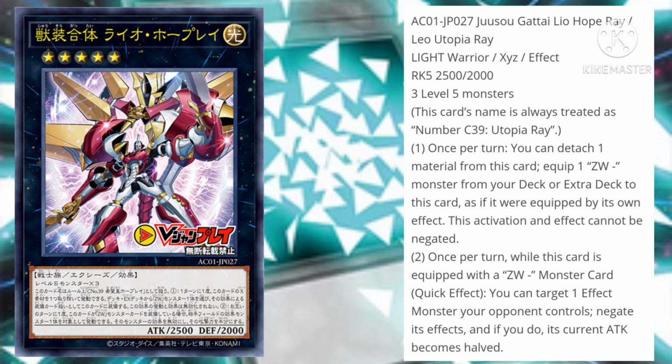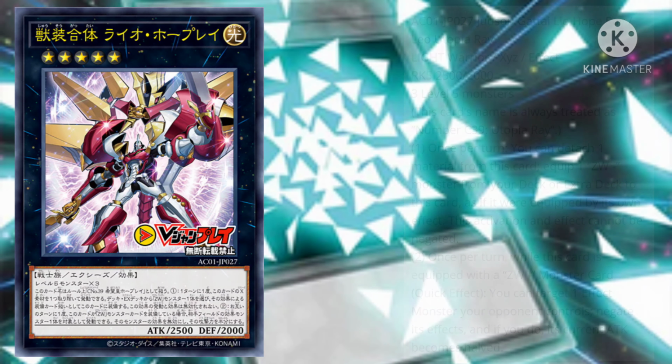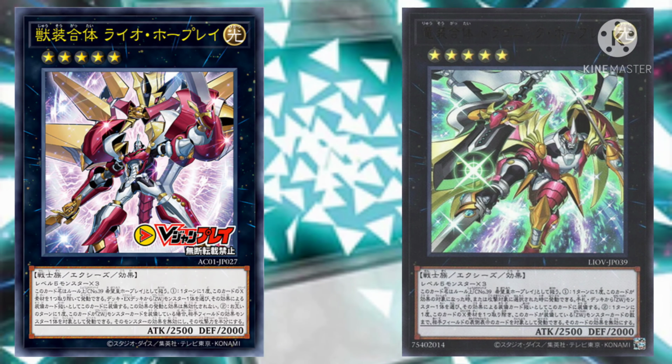So you get a free search into any monster you want, whether that's Lightning Blade, Tornado Bringer, Eagle Claw is one of them, and even Sylphid Wing, the one that was actually announced in this set. So there are some targets that you actually have in the deck, which this effect also reminds me of Dragonic Utopia Ray. It has a similar effect to it. The only difference is that Dragonic Utopia Ray can equip a Zexal Weapon monster that's in your hand or deck, while this card is from the extra deck.